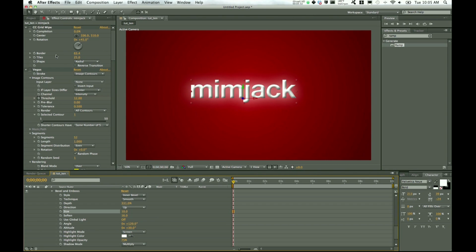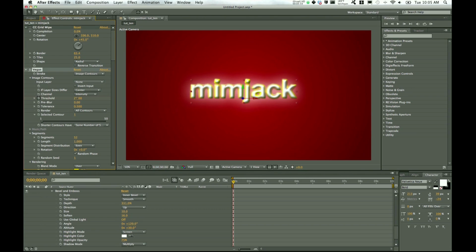So now I want to start getting into some of the different effects and presets that you can use. The first one I'm going to show is Vegas. Vegas is a very powerful effect, and I haven't quite figured out all of it. I know Video Copilot has a great tutorial on how to use this, but as you can see, you get kind of these little dots, the Vegas effect being the lights on the Vegas Strip, and you can change the threshold. As I do that, watch how it adjusts around the text, and all these little dots are changing. So play around with that and see if you can get some type of effect you like.